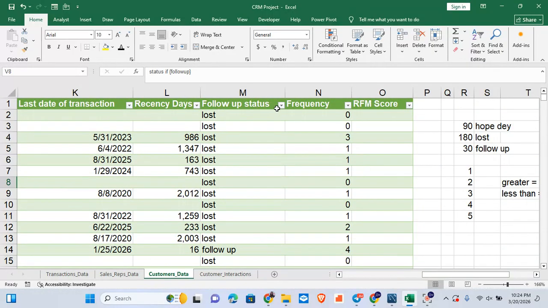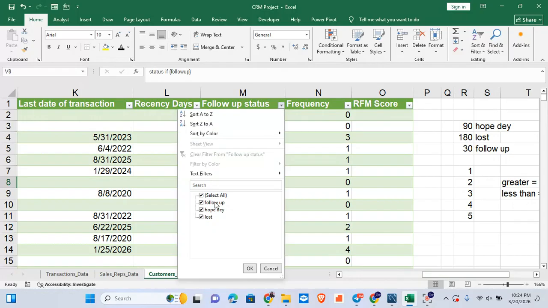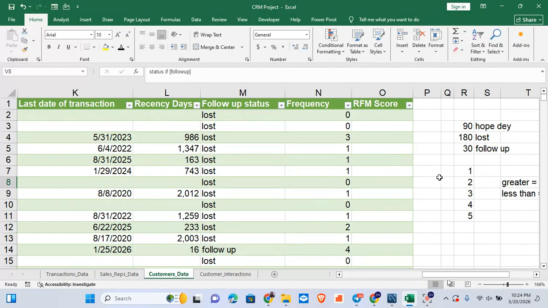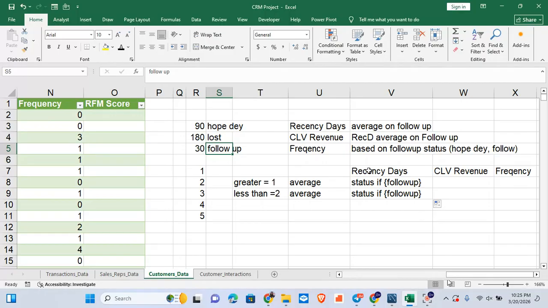Now, we've already created a status here called lost, hope day, follow up. Of course, we said that those whose score is 30 and below can be followed up. So we're now saying that if your status is follow up, then we want to do the average on those whose status is follow up.